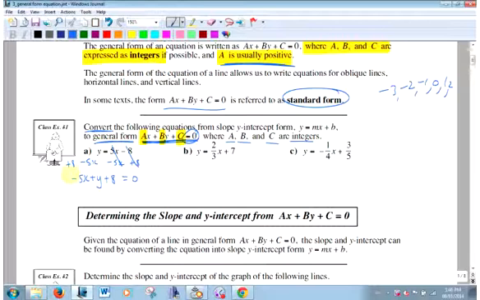What could I multiply both sides of this equation by so that that becomes positive? -1. All you're doing is flipping every sign. Negative times a negative, there we go. Now it's positive. -1 times y, it was positive, now it's negative. The 8 was positive, now it's negative. And what's 0 times -1? Well, it's still 0.